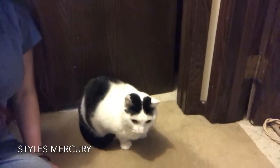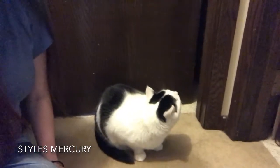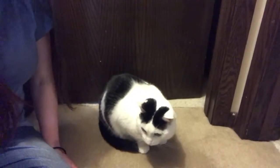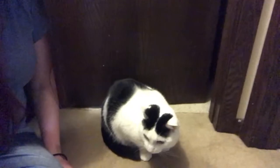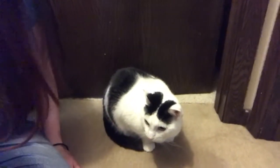Hi, I'm Becca Cuffell and this is my cat, Stiles Mercury. It's Stiles from a character from Teen Wolf and Mercury for Freddie Mercury from the band Queen. He's a domestic shorthair and his coloring is what they call a tuxedo cat. He's gonna be about four in May. He was a barn cat so we're not positive when his birthday was.